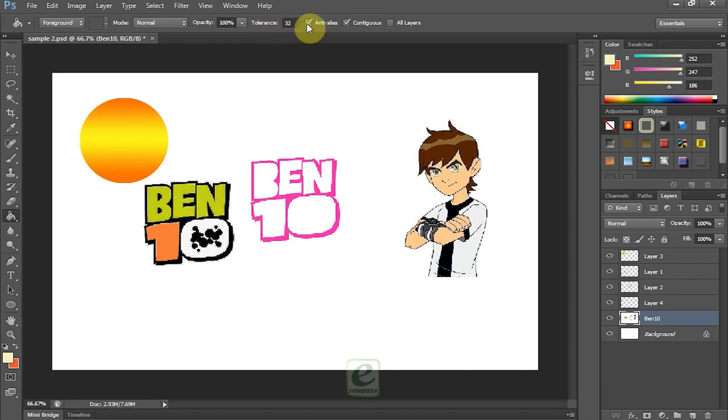To smooth the edge of the filled selection, select anti-aliased. To fill only pixels contiguous to the one you click, select contiguous. To fill pixels based on the merged color data from all visible layers, select all layers. Here I'm selecting this bent in layer. Now click the part of the image you want to fill, and I am selecting this face, the whole skin color, one by one. Now see, all pixels within the specified tolerance are filled with the foreground color.